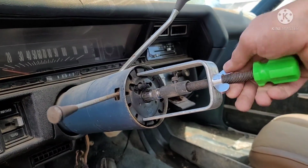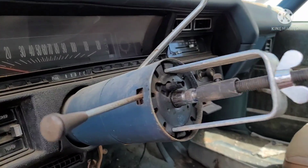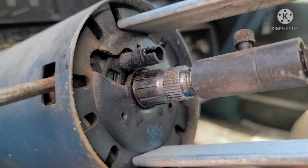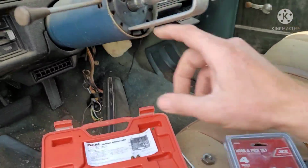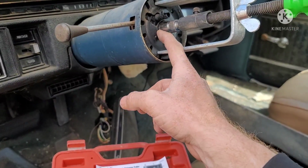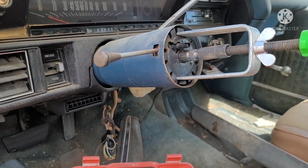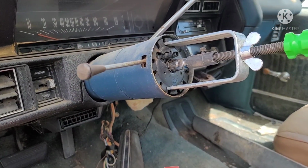You just squeeze that down, that pushes it back, and then you can see that gap between the ring. And you just take your hook set, pick that ring off, now see it's loose, and then when you release this, off it comes, put your wheel back on, you're steering, you're going.